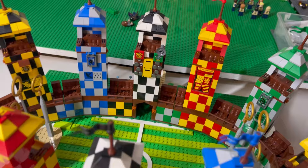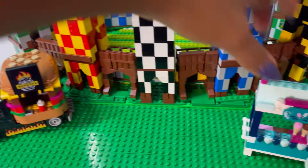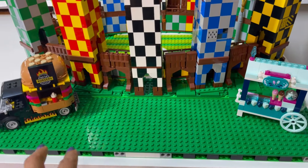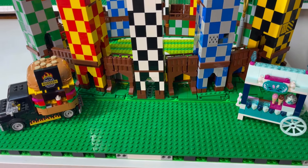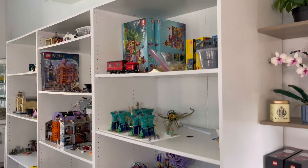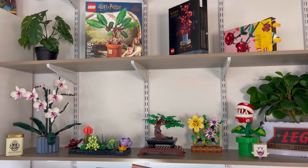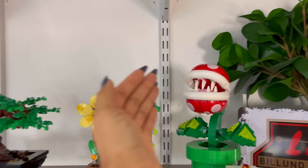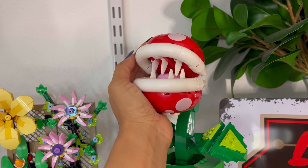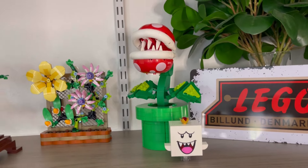I still have to populate it with figs and scenes and stuff like that. I want to make a pathway right here and maybe a little stall there. Over here we got some more botanical sets up on the shelves, and my absolute favorite - my little baby boy, he's so cute! We also have Boo hanging with him, but I do want to put Boo in Halloween Town eventually. I have started getting some of the botanical sets done.